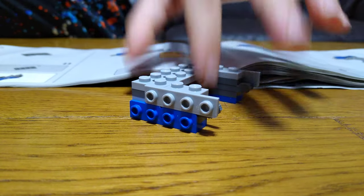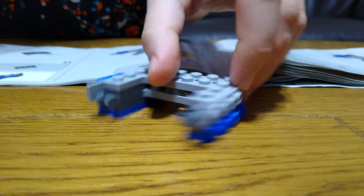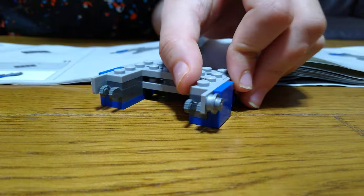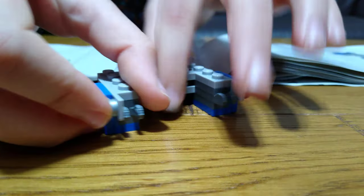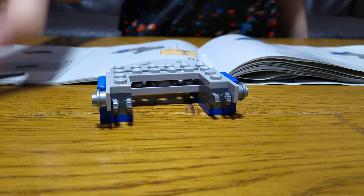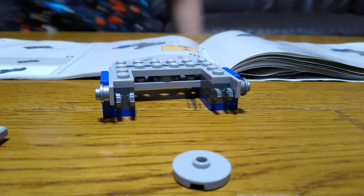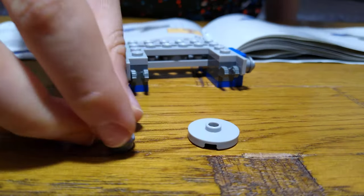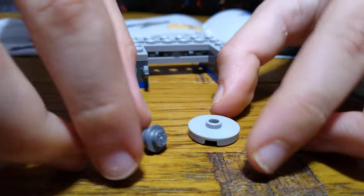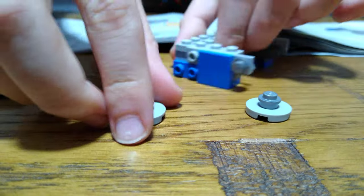And then over here, just place two of these. Like that. And then place this over here. And this over here. Then why not even add another one of these? Or even another. Or one of these. Two of these. And another one of these. And one of these. So just place this here.